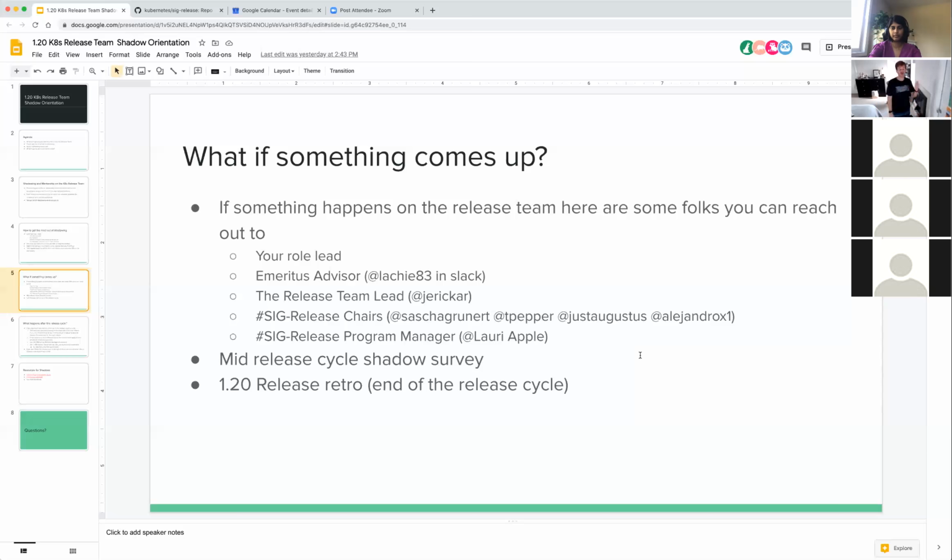And then at the end, we have the release retro. So the release retro doc is actually at the end of it. If you haven't done a release before, we go and have a meeting and say what worked well, what didn't work well, and what are we going to commit to improving in subsequent releases. If you see something, that document is available right now. I'm going to show you how to get a link to it. You can just put in an item: this worked well, this didn't work well, with your name in brackets.